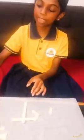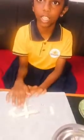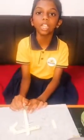Now let's make the ribcage. On the back side, let's apply some glue slightly. Now let's take a steel wire. Now, let's fold it. The ribcage is ready. Now, let's make the other arm.